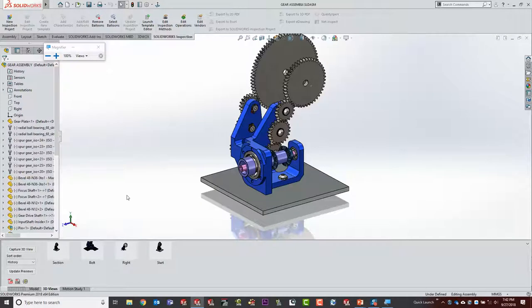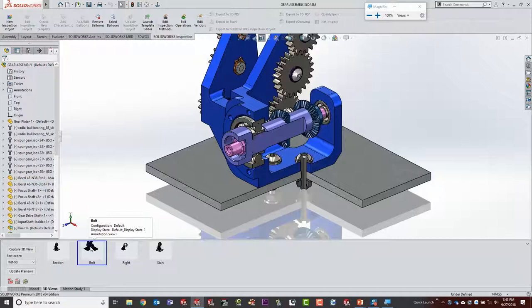These 3D views are essentially parallel to your front, top, right, and other views on a 2D drawing — think of everything down there as what a 2D drawing gives you. These views can capture a lot: when I select and double-click them you can see I've got a section view active. We can have feature suppression, sketches shown or hidden, sheet metal parts in flat or folded states, even explode view information. The views are just snapshots of what you see at that particular time.